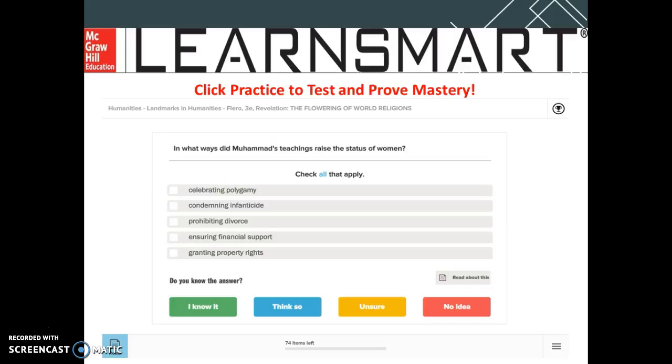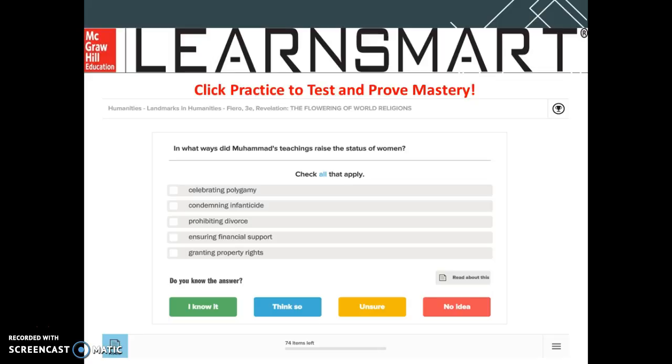And then LearnSmart is going to ask you to assign a cognitive rating to your response. It just wants to know how confident you are. This is not a quiz. It's not something you're being marked down on if you have no idea or you're not sure. So this is the confidence bar right down here. LearnSmart is then going to be recirculating these questions at the most opportune moments. When you see that information again, it's more likely to move from your short-term memory to your long-term memory, where you can recall it during a stressful circumstance such as an exam.